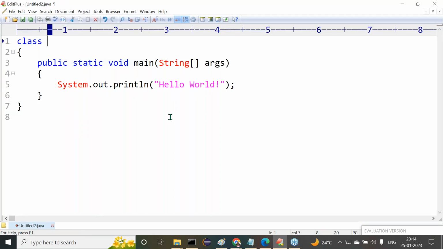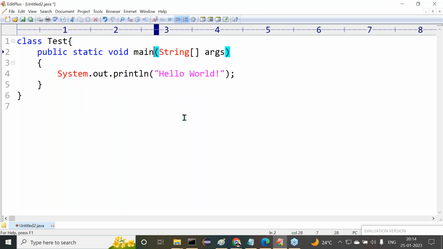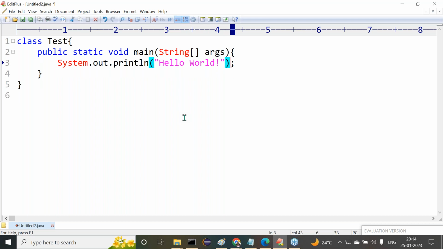Now I want to take a Java file. In general, the main class name I want to take is Test. It is not mandatory, but as per convention, I'm going to take Test. I'm trying to perform some test case, that's why I'm using class Test. Now inside this, public static void main(String[] args), inside this we write System.out.println. I just want to write, "First Java application." Simple information I've written here.